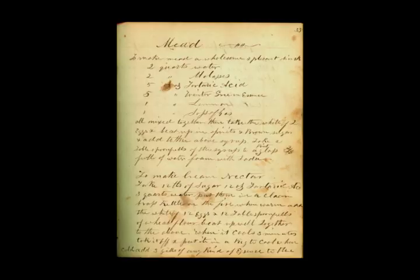And what I'm going to do with it, here's a recipe for mead. For mead? What is mead? Is it like a beer, an ale? Yeah, it's an alcoholic drink. And it says, to make mead a wholesome and pleasant drink, you have 2 quarts of water, 2 quarts of molasses, 5 ounces of tartaric acid, 5 ounces of wintergreen essence, 1 ounce of lemon, 1 ounce of sassafras, often mixed together, and take the white of 2 eggs and beat it up in the spirits and the brown sugar and add to the above syrup. Take 2 tablespoons full of the syrup and put in a pint glass, 2/3 full of water, foam with a ladle.